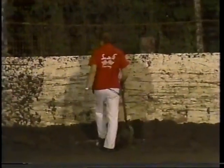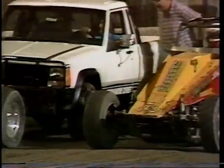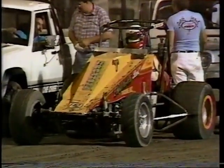Okay, Rich Vogler, tonight's fastest qualifier. He's all set to go. Well, he just put on a terrific show during that heat race in winning it, coming from the back of the pack. And last night we were in Winchester, Indiana on the High Banks, a half-mile track, and he won rather impressively a USAC midget race. And that was his 105th career USAC win. That makes him only 3 behind Mel Kenyon. He is 3rd on the all-time USAC win list. And first on that list is the legendary A.J. Foyt. That speaks well for the diversification, the talents of Rich Vogler.